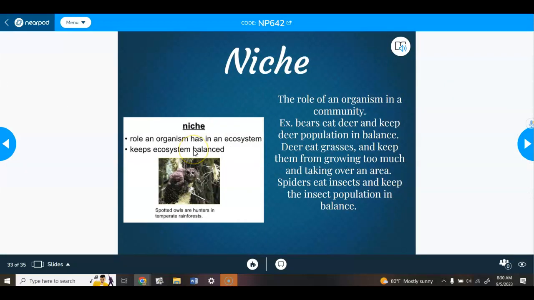I'm going to talk about the word niche. I would probably put the word niche on there. I think if I dig through the zillions of cards that I have, I bet there's 2 or 3 or 4 niches in there. And a niche is the role of an organism, the job of an organism. Every one of us in here can probably think of a different job that different animals have. Maybe we think about our favorite kind of animals. Maybe we think of a really annoying animal like that mole in my yard that keeps digging up all of my yard. I don't know what his niche is other than getting on my nerves.